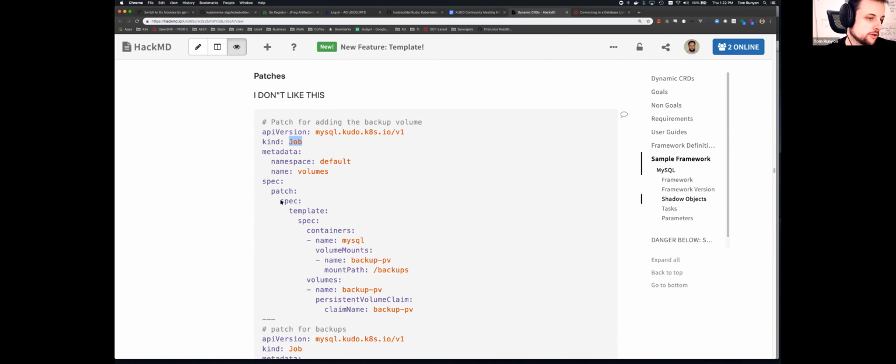Here, it was very clear that I know what this spec looks like from Go, because this job spec is already an object in Core V1 Kubernetes. So we could use this very nicely inside of KUDO. If now this is a dynamic patch object, this patch spec is different depending upon which job type it is, and trying to coordinate that reflection isn't always as easy as you'd like.